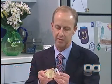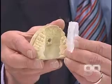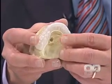All right, so some of our viewers have children heading back to class, and you want to add to their list of school supplies. What's that about? Well, just a modest thing. Many kids go to school, they play sports, and today women as well as men, and so oftentimes we'll make them a custom mouth guard. There are the Boil and Bite ones you see, and these we actually take in the office. We do an impression of it, and then we're able to make this custom fitted mouth guard. It gives them a little better protection when they're playing sports. And I also would encourage your viewers to maybe include a toothbrush and toothpaste as well.